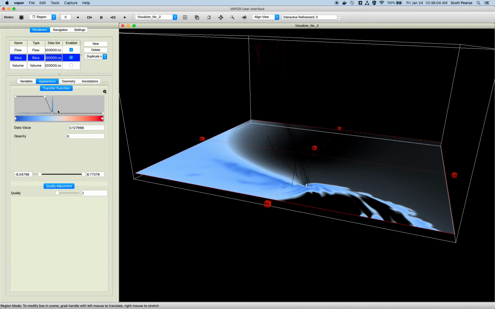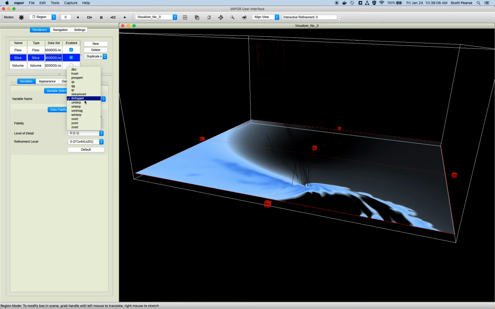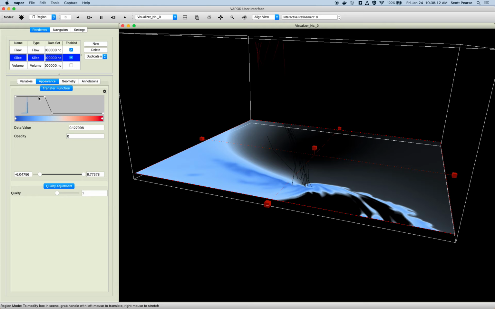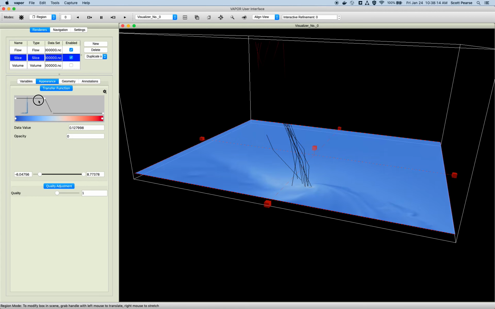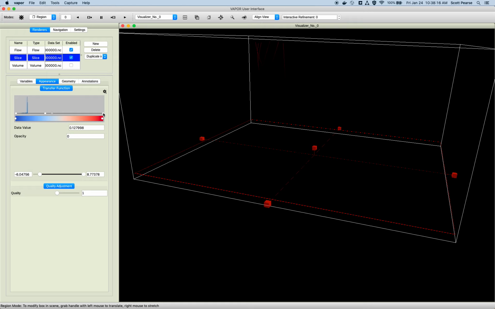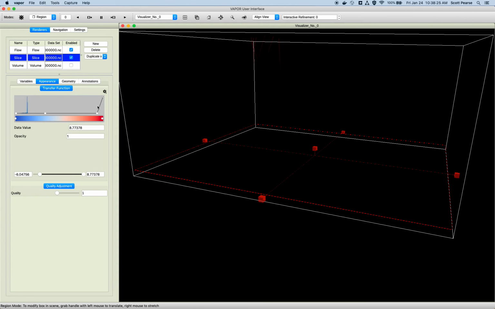Okay, we'll go to our appearance, and I'm going to change my variable to winterp and do the same thing. I will mask everything except for our very high values of W. Huh, maybe I'm masking too much.